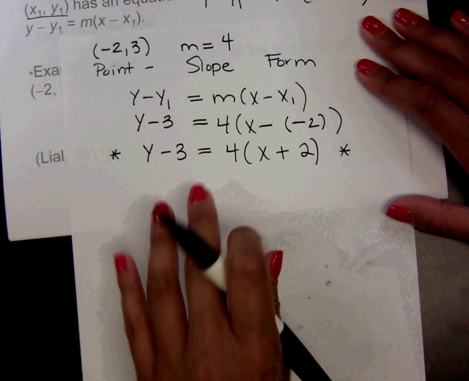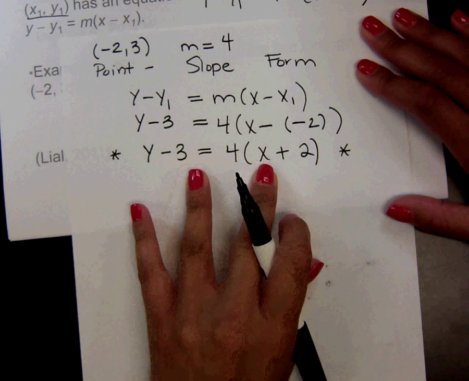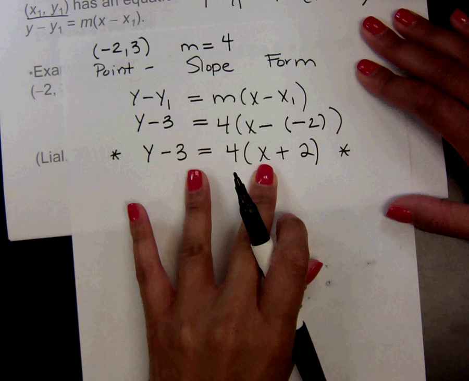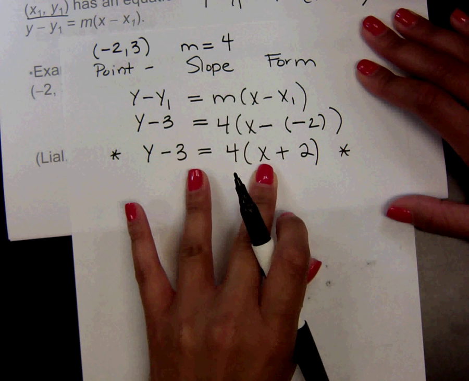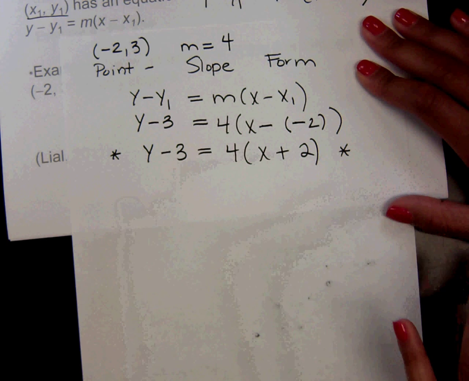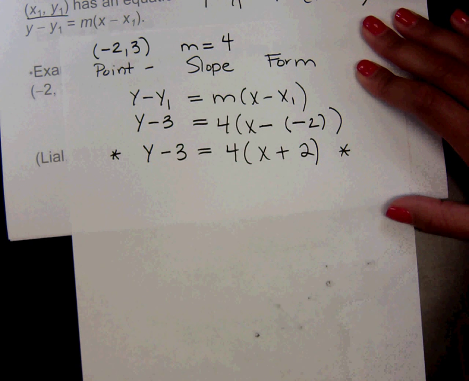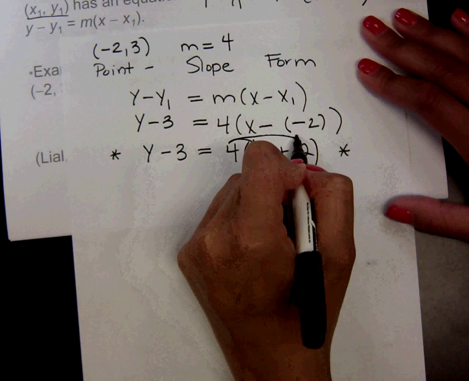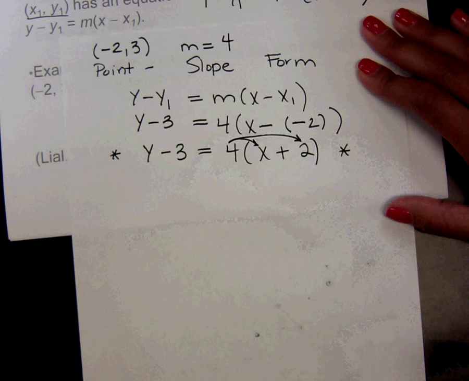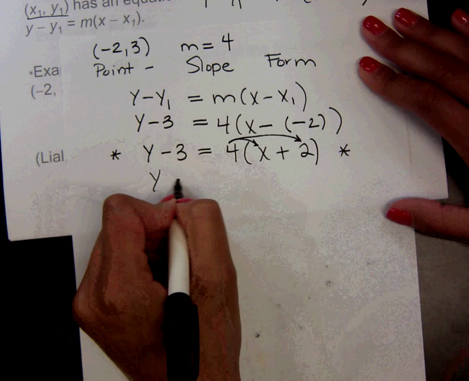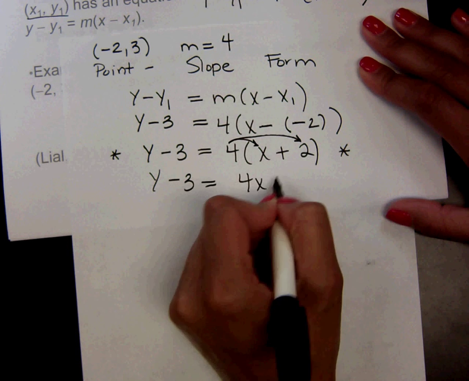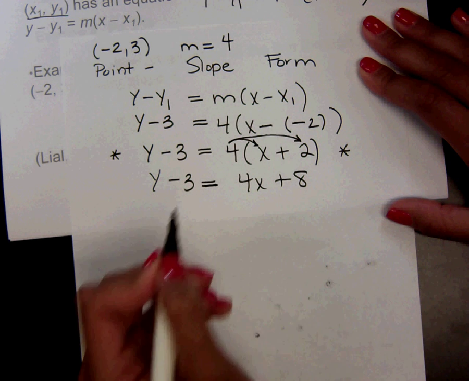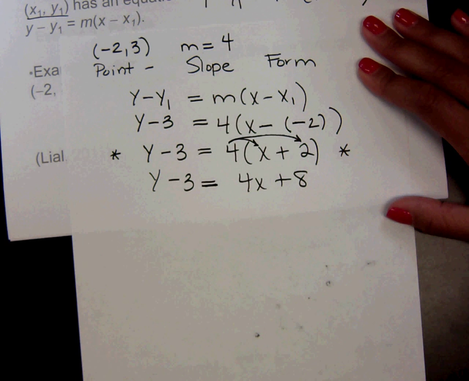So what do we want to do if we're going to have to get this eventually in slope-intercept form? Very good. She said to distribute this 4, right? She said multiply 4x, 4 times x and 4 times 2. Very good. We are going to begin to simplify both sides. Okay? What's next?